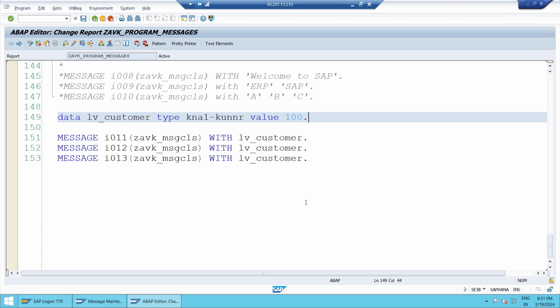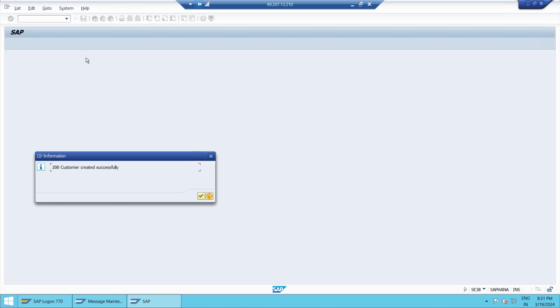But why 100? Now I will change it to 200. When you change the value to 200, what happens? The message shows 200 customer created, 200 modified, 200 displayed.